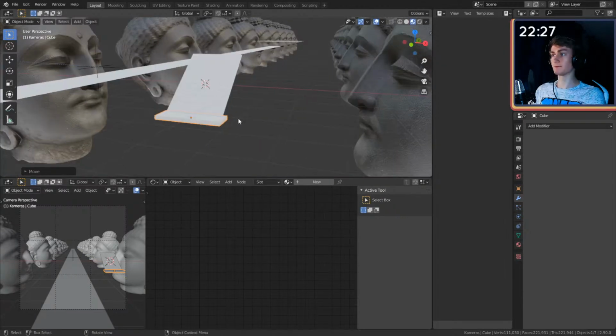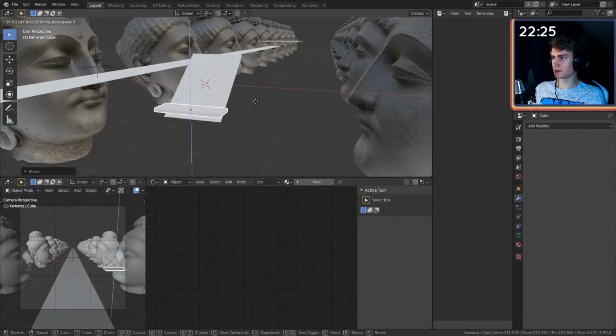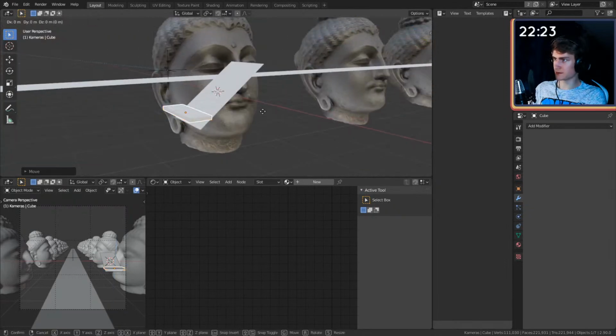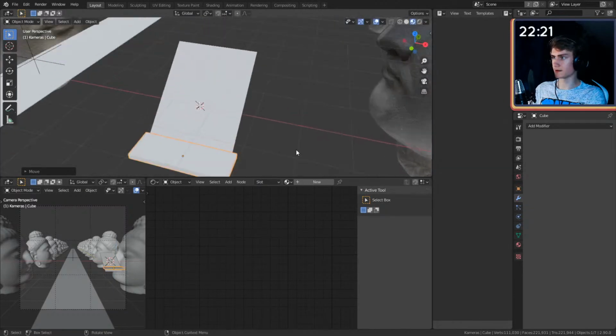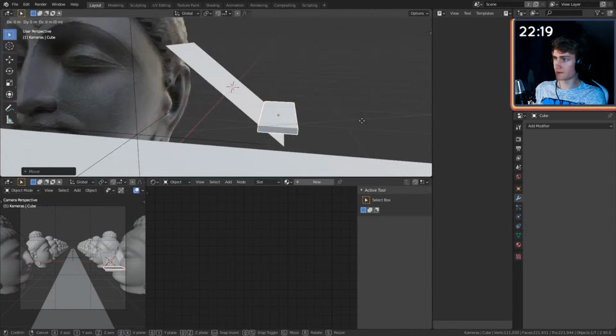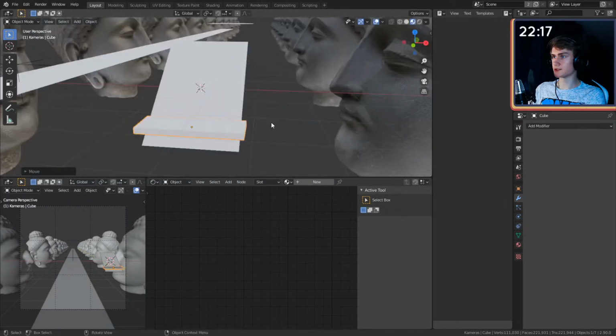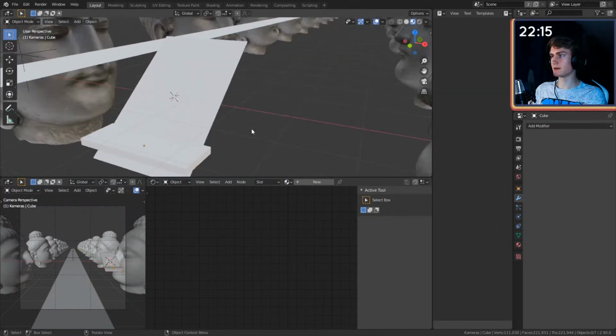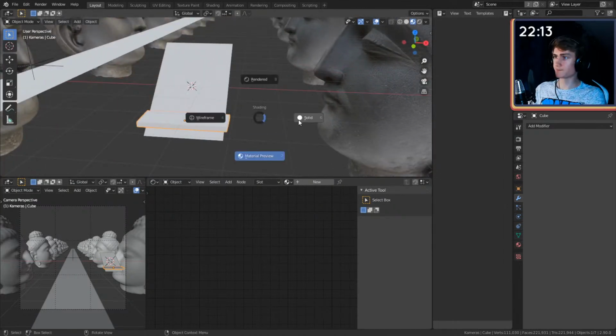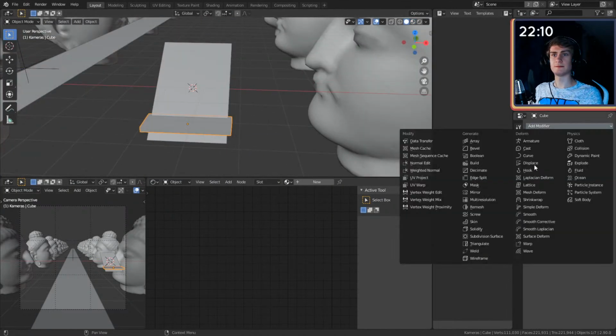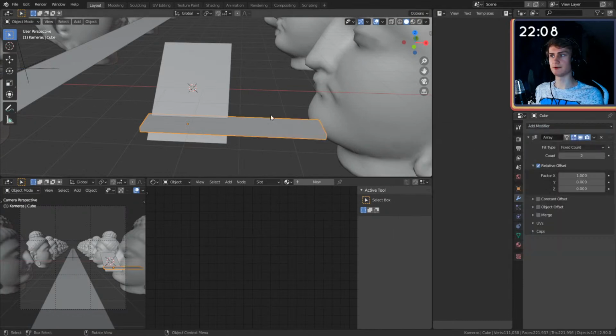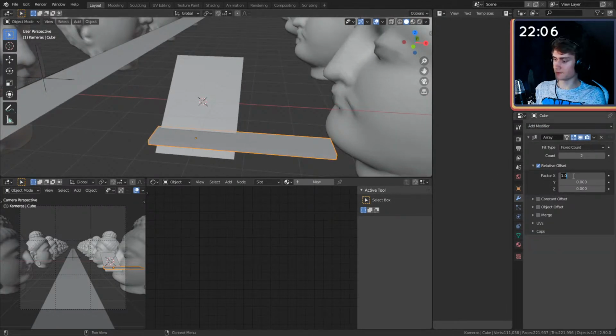Okay, this looks pretty good. Actually, no, let's put it a little bit higher so we have this space at the bottom. Okay, now make sure it's actually intersecting. Now we can go ahead and use this board, I guess, and put an array modifier on it. Put it to 0 on here, on the z-axis by, I guess, 3 or so.